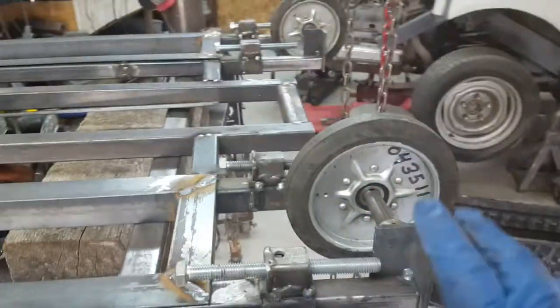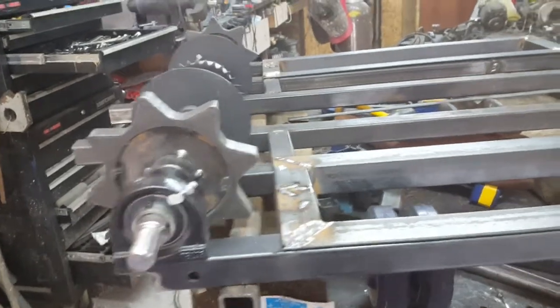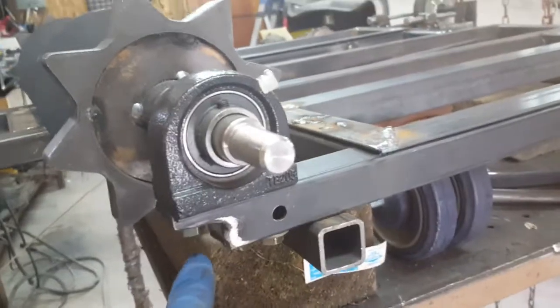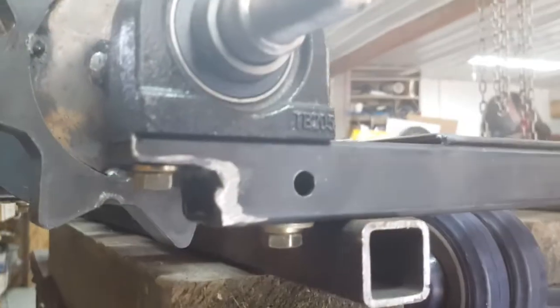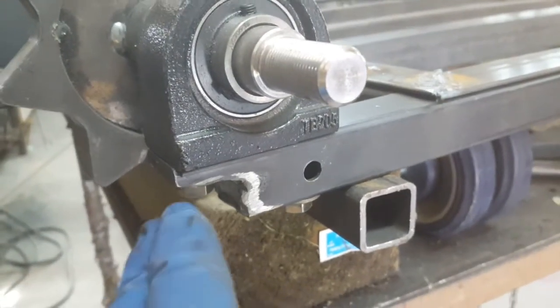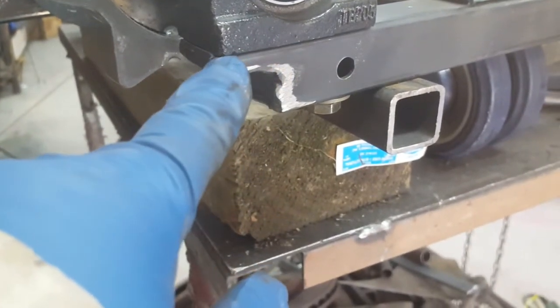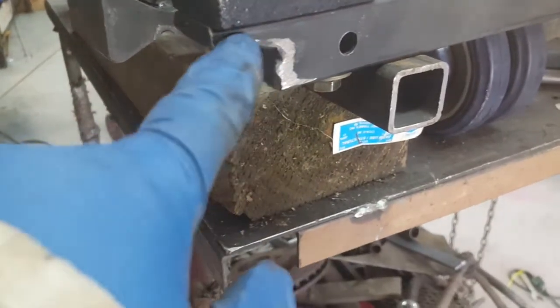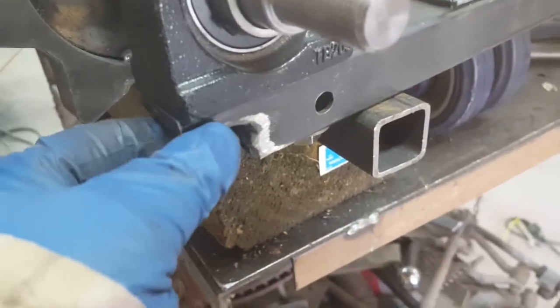Just so you know, this is upside down now. I've made the decision and committed myself to flipping the frame, like I mentioned in my last video. The only problem was a little bit of corner on the frame that was hitting. So I went ahead and cut that down with my cutting tool, put a quarter inch piece of flat stock in, welded it inside, and welded it along the top. I also capped it off with another quarter inch piece, so it's really good and strong.